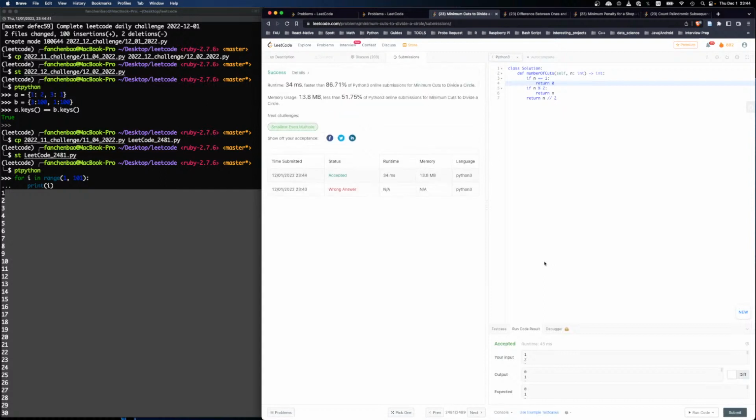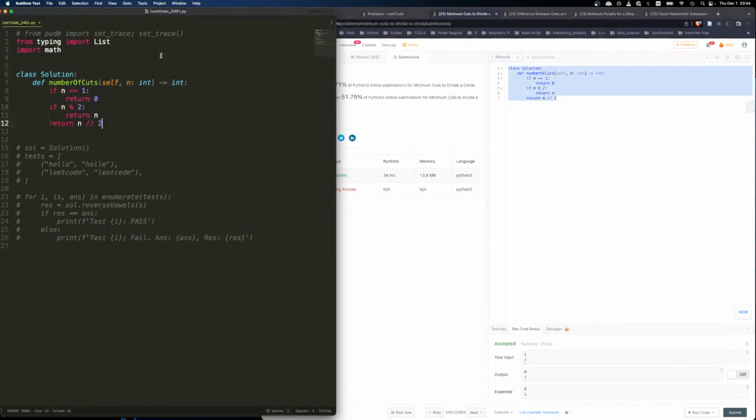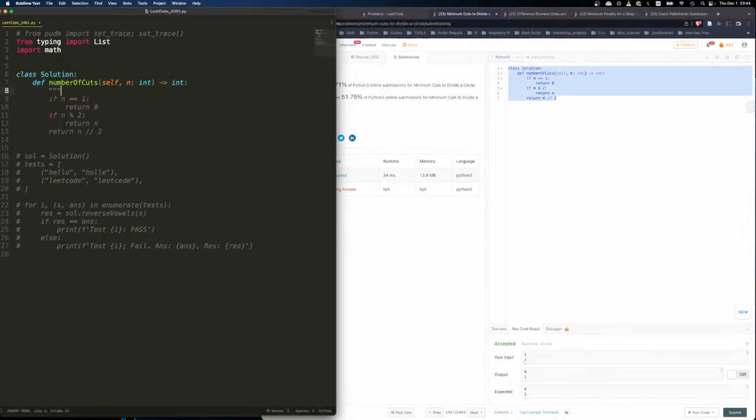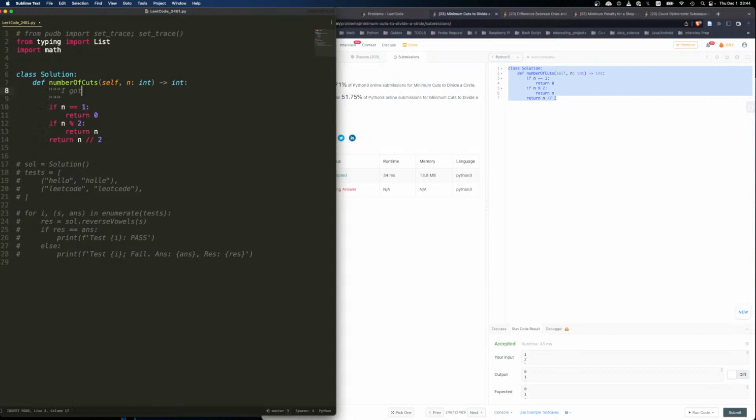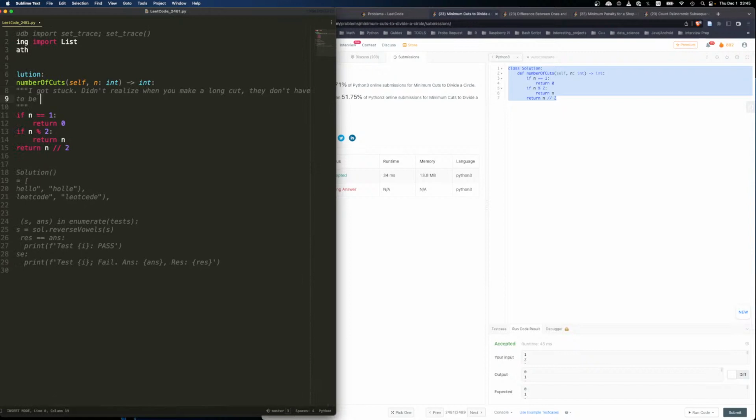Yeah, I don't know. This was actually poor performance. I got stuck. Didn't realize when you make a long cut, they don't have to be perpendicular. Shake my head.